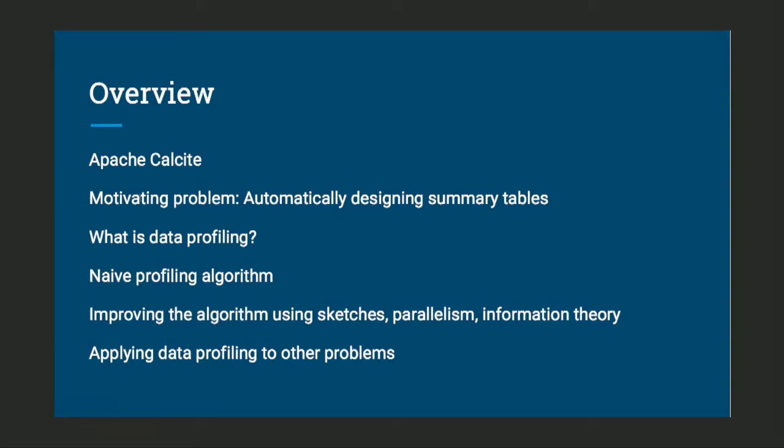The other thing is just the nerd in me, this is a very interesting algorithm. It's a very difficult problem. It's a big data problem that we needed to solve in order to do good query optimization. So it's just interesting seeing the evolution of a difficult algorithm and some of the techniques that are used to solve the problem. And so, we'll go into new techniques like data sketches, which we use to help solve this problem. And then looking at how this data profiling algorithm can be applied to some other problems, not just the motivating problem.